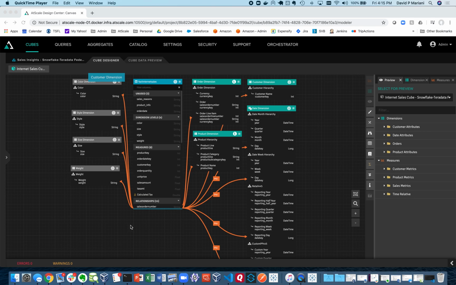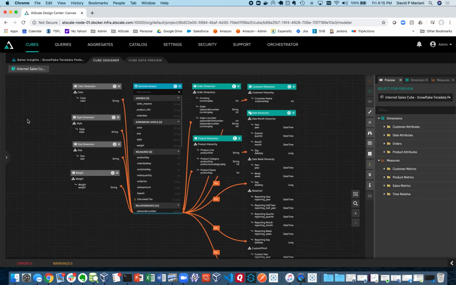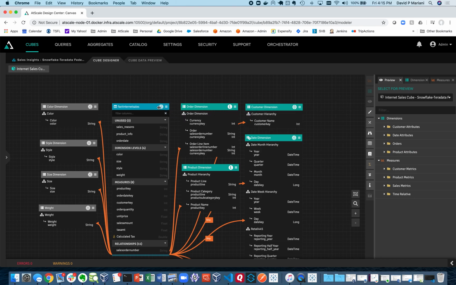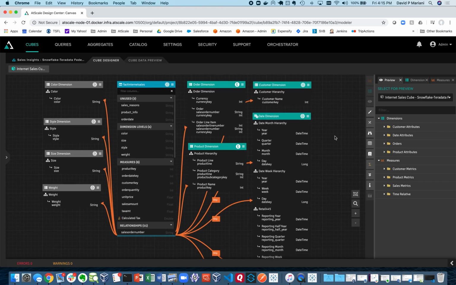Level security to filter data for a retail example. What you see here on my canvas is our Sales Insights virtual cube. You can see that we also have data coming from on-premise Teradata as well as a Snowflake in the cloud. So what I'm going to do today is filter this data by each geography region, by country. I want my data to appear only to my sales managers who have access to that data. So how do I do that?